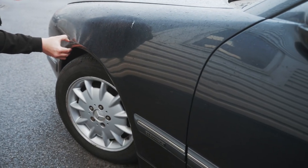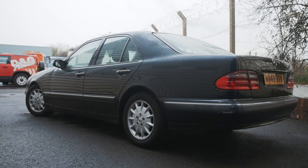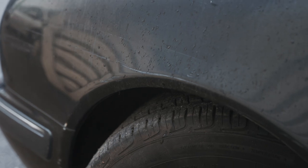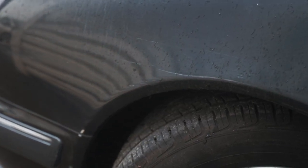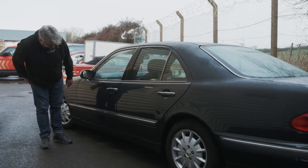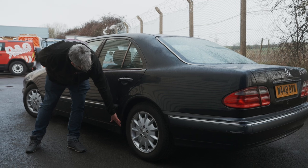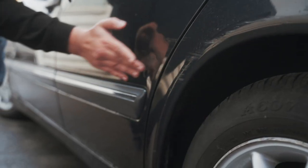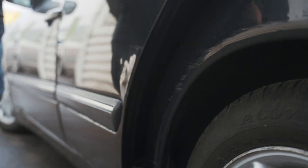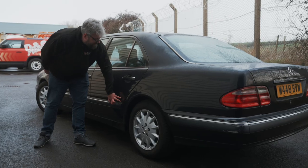Yeah, so lacquer's gone there, which is difficult to see because it's raining now. The car is actually a metallic. It doesn't look it because it's filthy and a bit tired, but it's 189 green black metallic. Obviously need to repair these wings. It's got scrapes and dings on it there. Nothing too major though. Again, panel gaps are good. I think some of the gap seals there need cleaning, the door's hit something there. It's got quite a dent in it. I don't know if you can see that as the light moves. Well, there's a bit of a ding there, but £1,000 car, it's going to have dings on it.